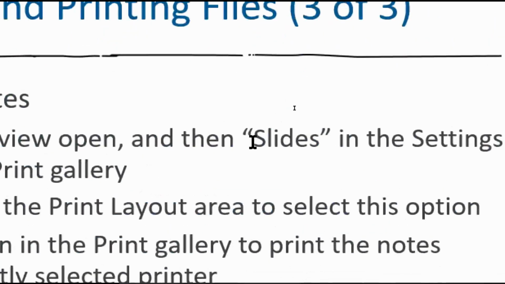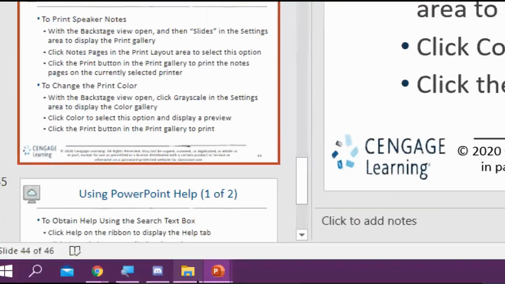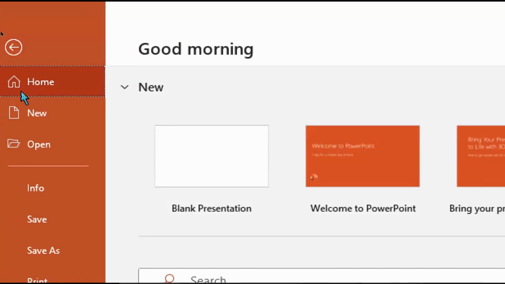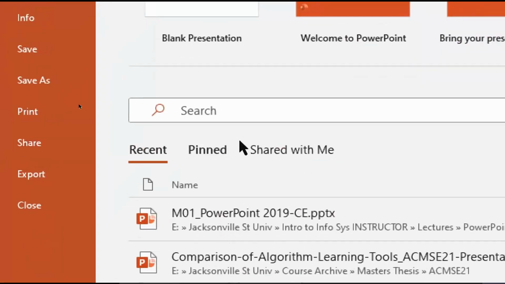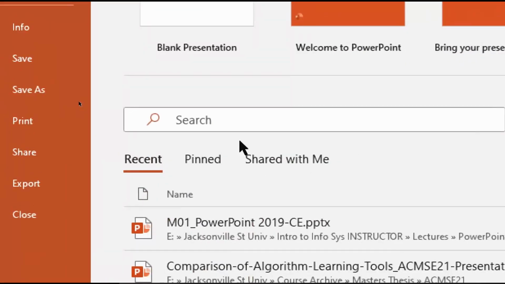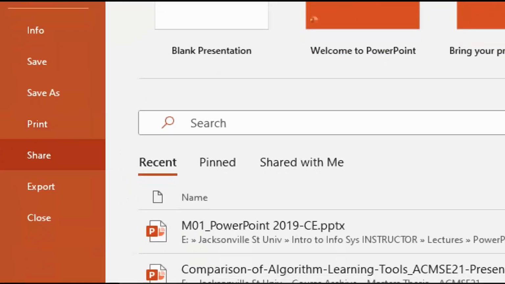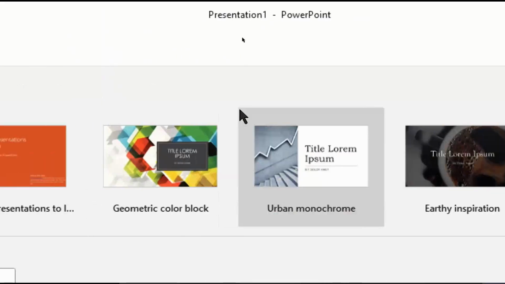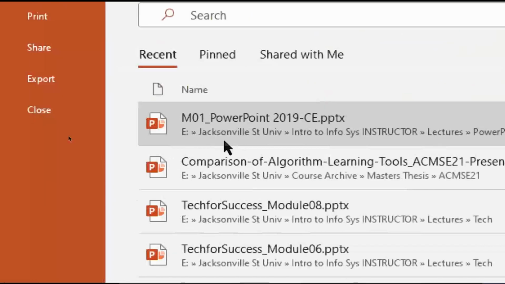Okay, so slides in the settings area. Let's go to this. Is this what it's talking about? No? Okay. I'm sorry, I can't find it. I don't know what I'm looking for exactly.